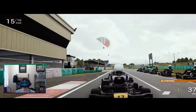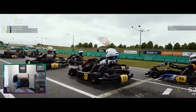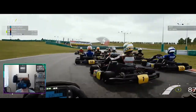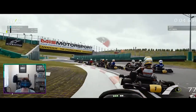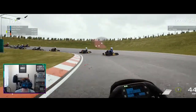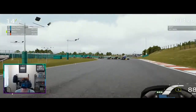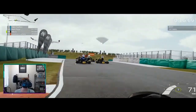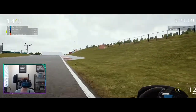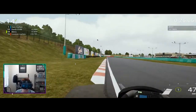Here we are guys — 15 opponents, five lap shootout. The crowd is waiting for a good race, and away we go. Running three wide off the bat into the first corner, almost getting cut off by number one. They've made contact. I've been pushed up onto the kerb. Big crash — I've made a few positions. Coming into the corner, getting a good run, bumping the 13 — we've been spun. That's not good. Might have to restart and see how we can go, but that's a crazy start right there.